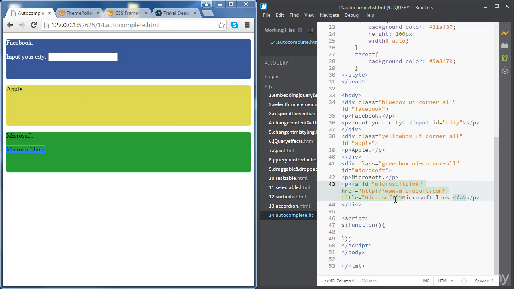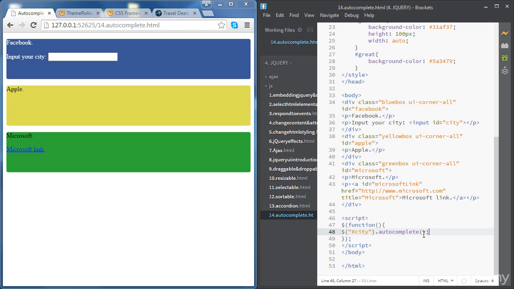All right, so first we need to make this box an autocomplete box. To do that, we need to select the input using its ID. Since we have only one input, we could have selected only inputs like that, but it's fine to go for the ID. Then we need a method. It's the autocomplete method.